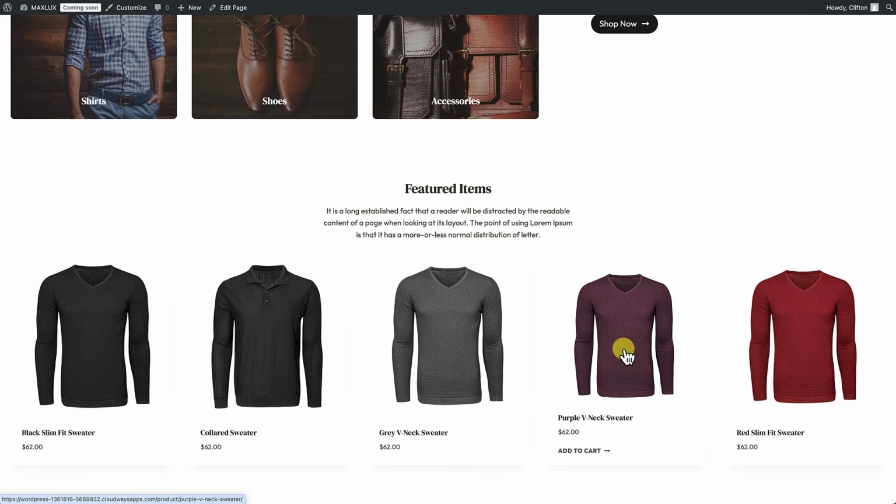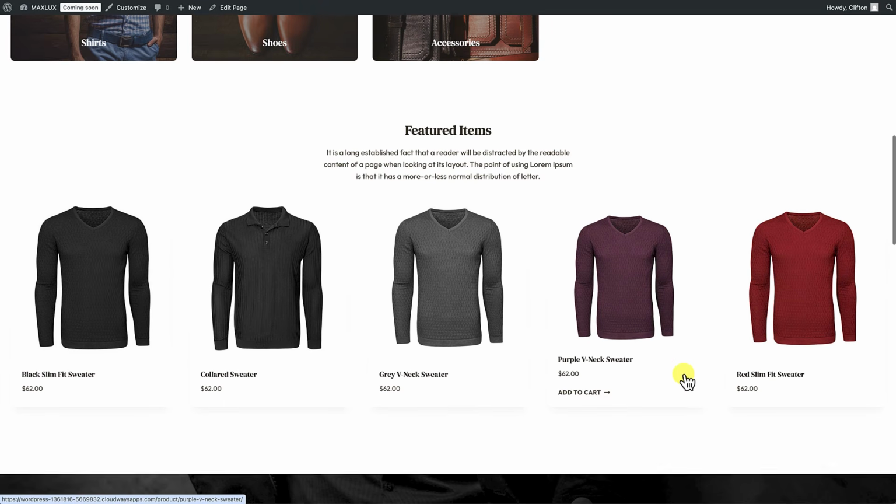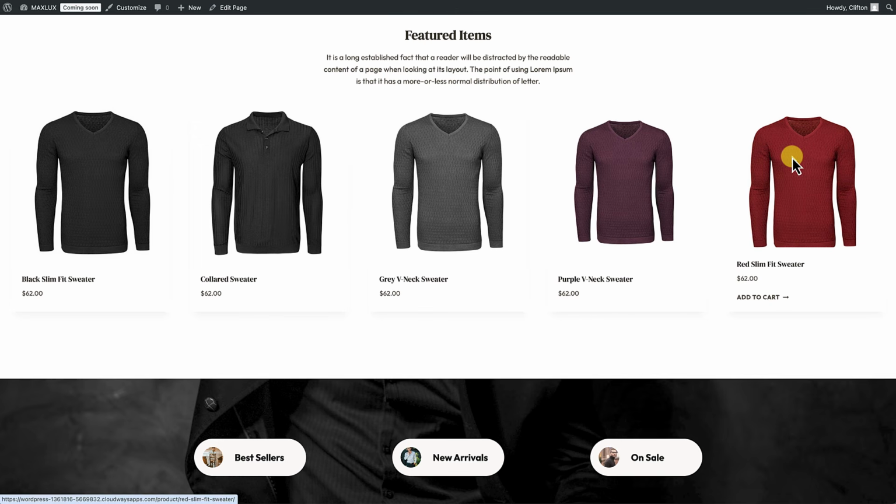We're showing some shirts. Now one thing I'd like to do is add a few more categories to the front end, and then we'll add some titles to it as well. Let's start by adding a title to this featured product here. So to add a title above our featured items, let's go ahead and edit this page. Navigate to the admin toolbar, click on Edit Page.